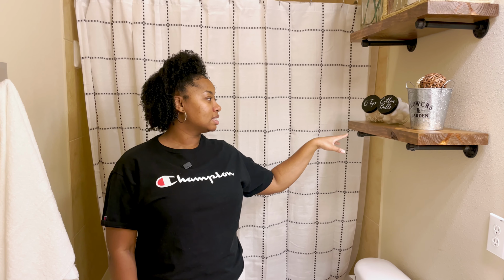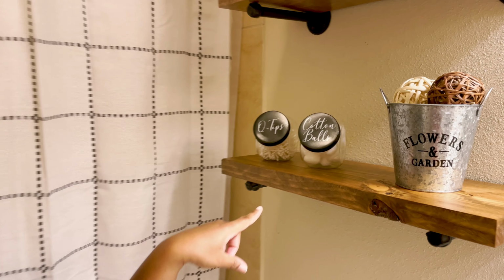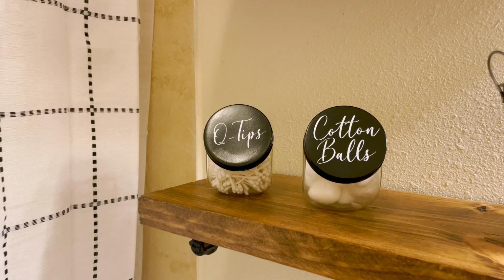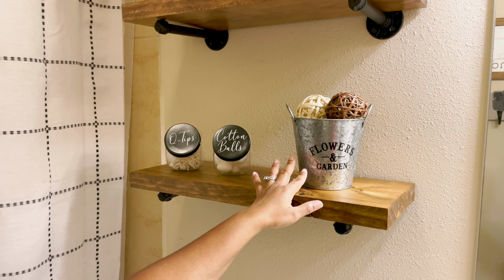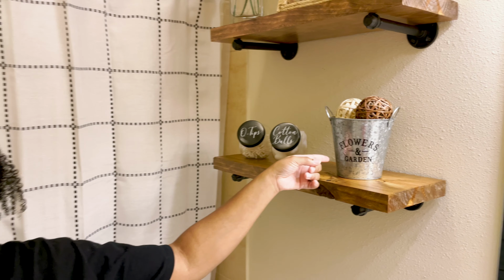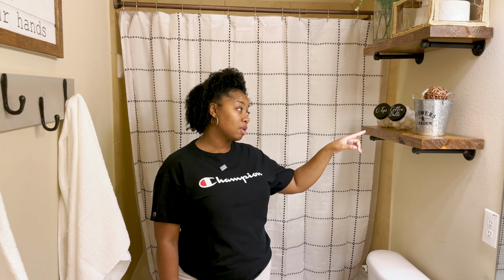And then I used my Cricut to make some labels for my Q-tip and cotton balls jar. And then also, I had this little decor piece. I think this came from Dollar Tree. I'm not sure, but I already had it on hand, and I just put it in here because I was not using it. And then I already had these balls left over as well. So I like that too.